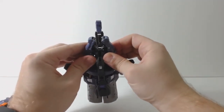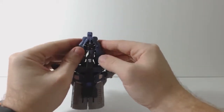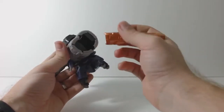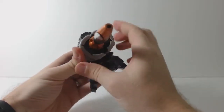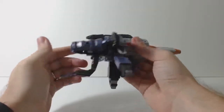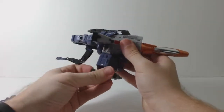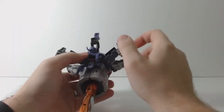And now what they're actually going to do is lock together. Just like that. The two inner arm panels lock together. Now all you have to do is put the cannon back in. Bring the feet down, or not the feet, the cannon treads. Rotate them around. And then the head will actually flip down.